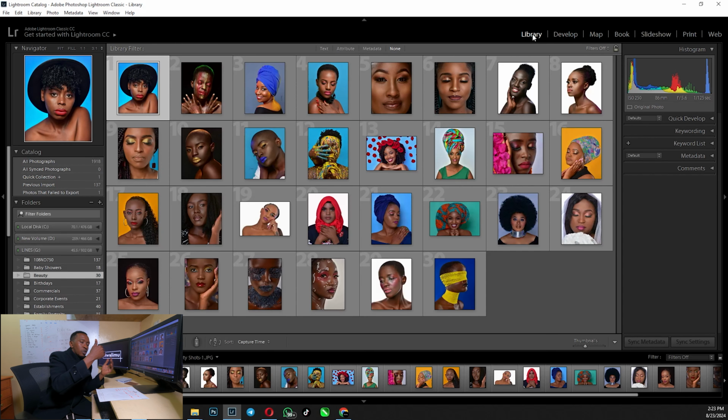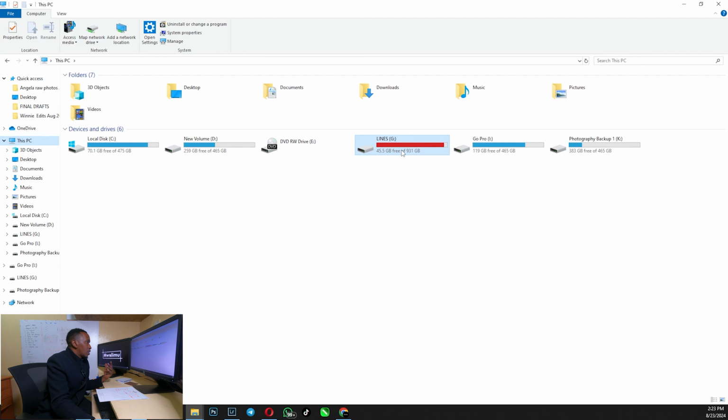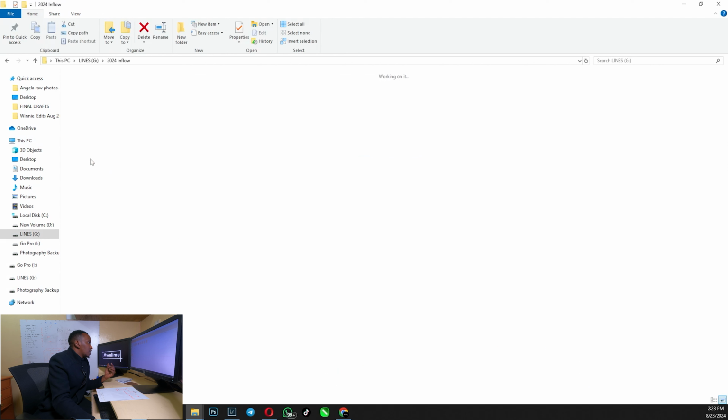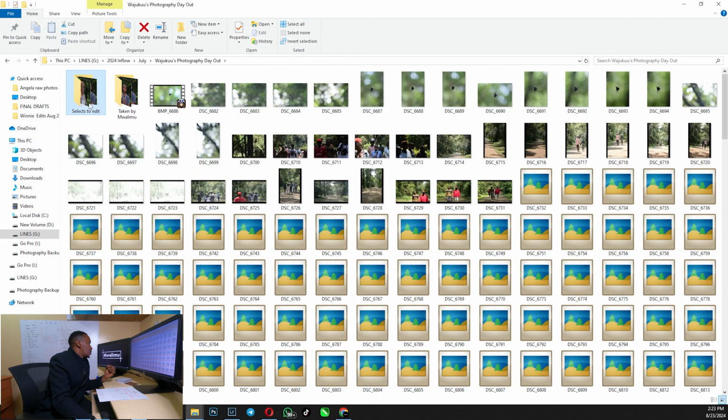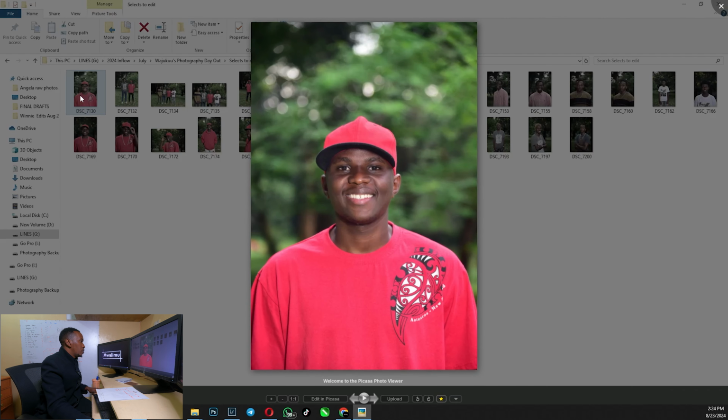If you're starting with the file, that is what I'm going to be showing you first. Just open where your files are, open your Explorer. Just hit Windows E. Then I'm going to explore to where my files are, and they're supposed to be in this particular folder in the month of July, Wajuku, and I have this particular set of folders, photos that I'm supposed to import to Lightroom. From here, it is a very simple drag and drop operation. You can drag a single photo like this. So let me assume I want to import this photo of Miche into Lightroom.